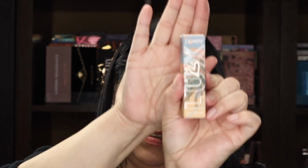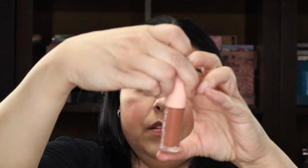Okay, and then now we're going to pick out a lip liner to use with this gloss called Cross Street. Let's see how pigmented it is. So this is what it looks like. Let's swatch on the back of my hand to see how opaque we are. And it does not appear to be super opaque, but I'll find something kind of with a similar tone.